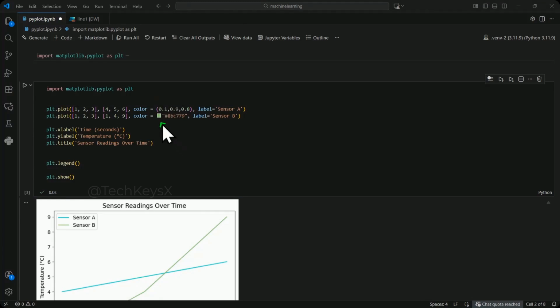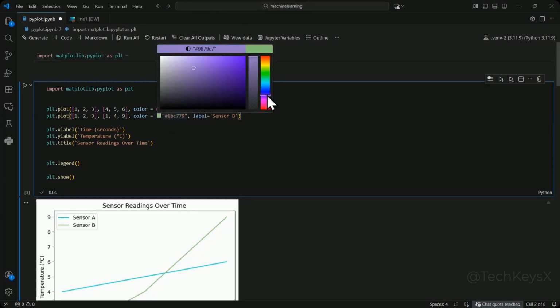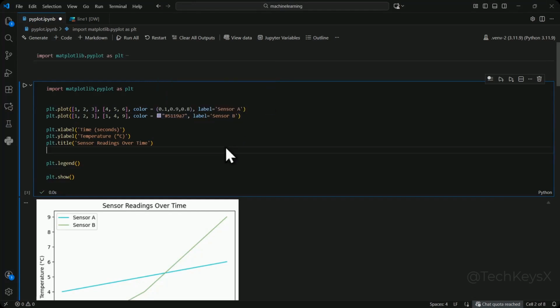With the hex value, you automatically get a color selector built into VS Code, which means it's as easy as going here and then selecting whichever color you want, for example, and then running your code, and you can see your line has changed the color to the one that you selected here.